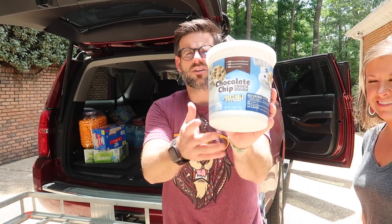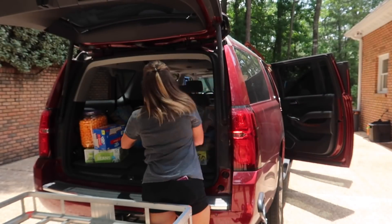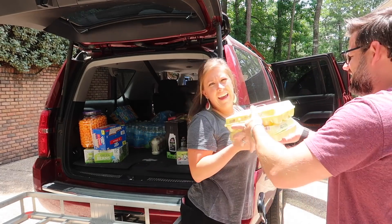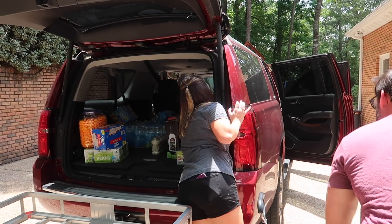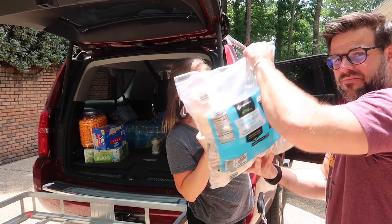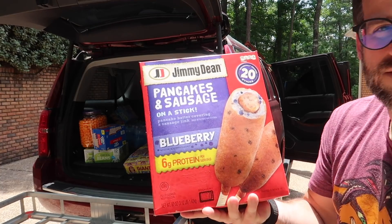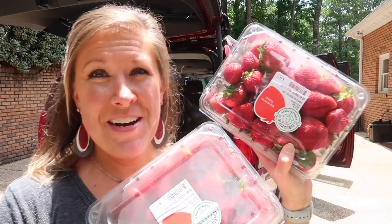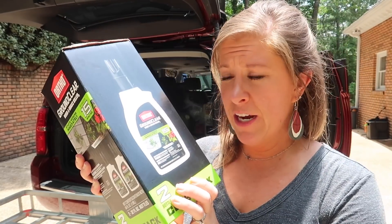Celery, chocolate chip cookie dough — just because cookie dough. Weenies, can't ever have enough of them. Eggs, which I hate to buy not at Aldi because they're so cheap at Aldi, but I just couldn't today. Ten pounds of frozen chicken which should last us two months. Blueberry pancake sausage sticks — pancakes and sausage — and we're going to tell the kids we made these with the blueberries from the backyard. Oh my gosh, it is officially hot in Alabama.